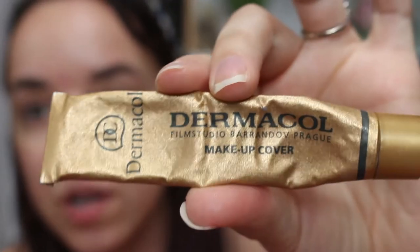The next product is the Dermacol Makeup Cover Concealer. I actually buy this on Amazon — this guy's almost empty, I need to stock up. I'm basically just going to touch up all my red spots from where I was trying to pop some blackheads earlier. Unfortunately I deal with scarring all the time, mostly on this side of my face. It's not weird to only break out on one side of your face — this one still has some scarring but it's not nearly as bad. Oh well.